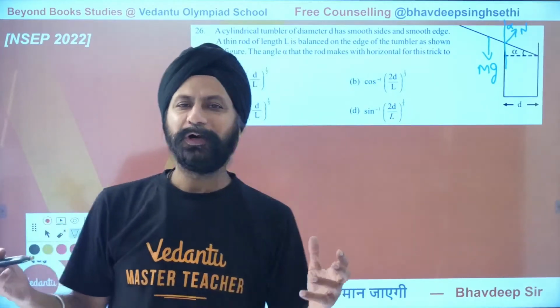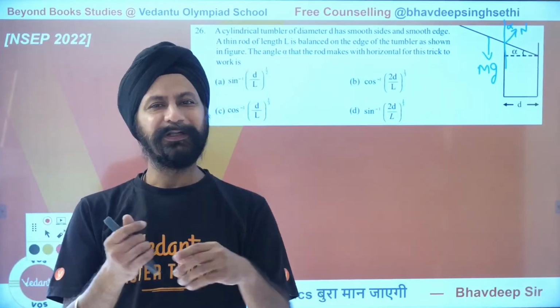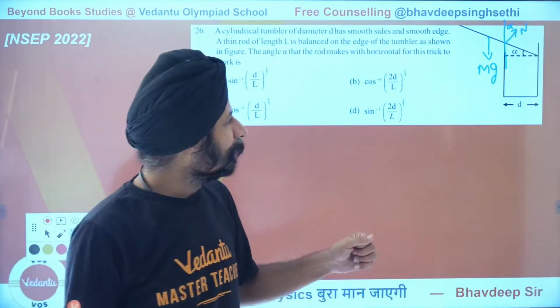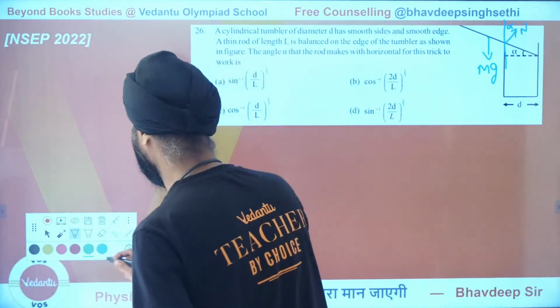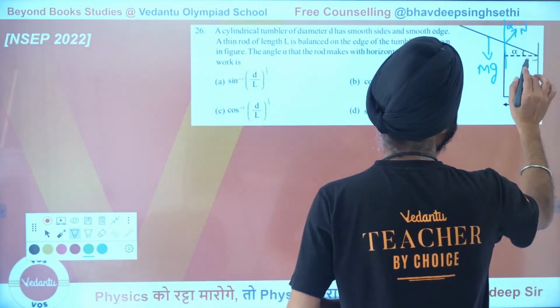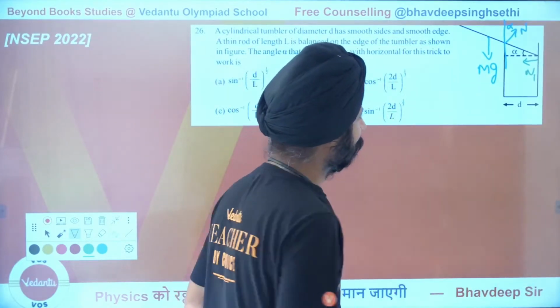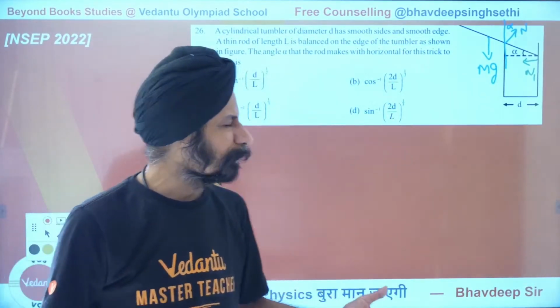Now I know the body is in equilibrium. So all the forces should balance out, all the torques should balance out. Now one more force there is, which I did not mark here, is this green force. That would be this normal force. Let's call this N1. That would play no role. I can show you how.